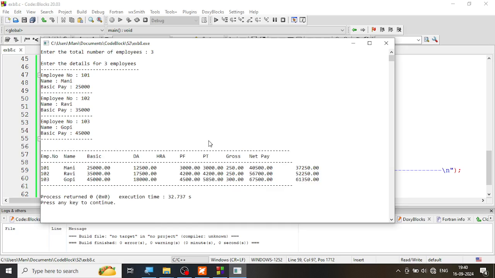Let's give it a try. Oh yes, we are very close, but not quite. You notice that DA has now come here, but now the problem is with HRA.